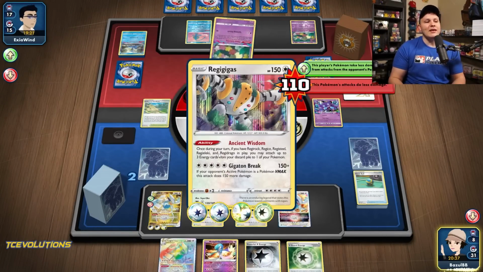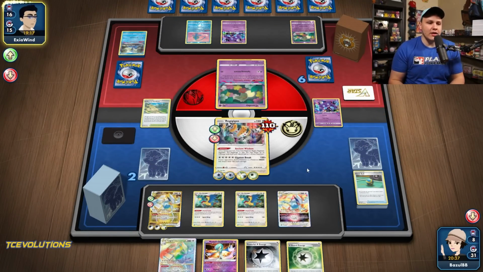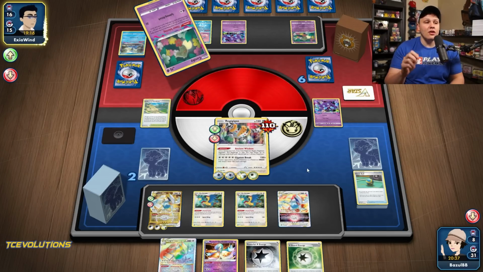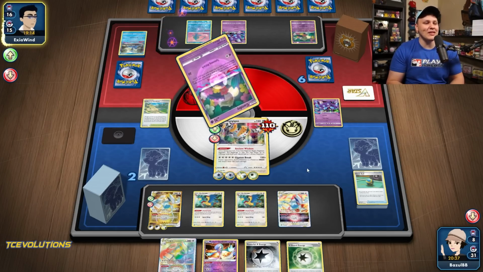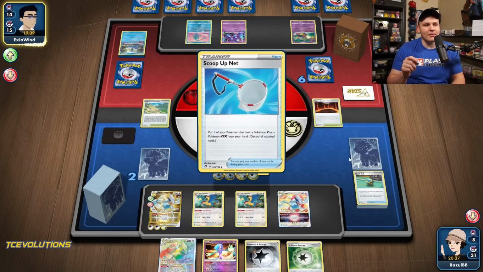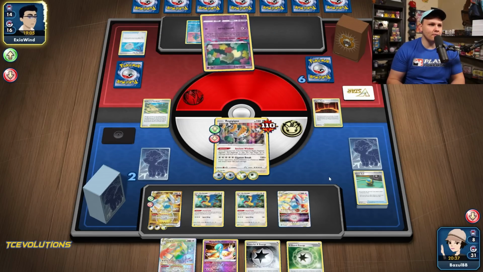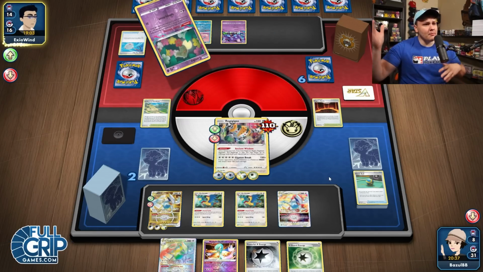Okay, we got the energy now, so I think we could create another Lugia to use as our closer here. I should have probably just got the double. Now if I top deck the double turbo, we're kind of in trouble, to be honest. It's going to take a while to set up this last Lugia. But yeah, played out perfectly.